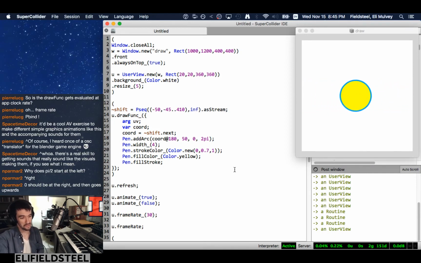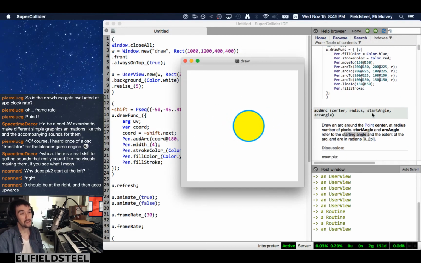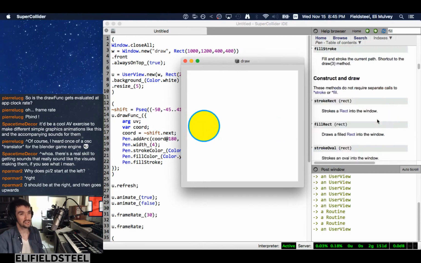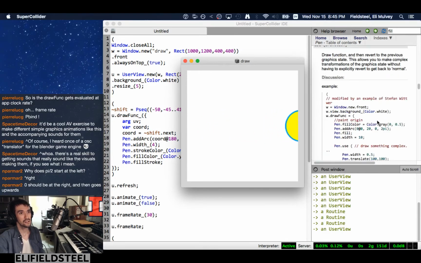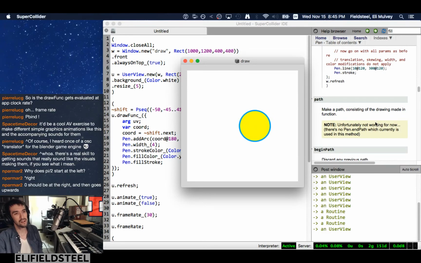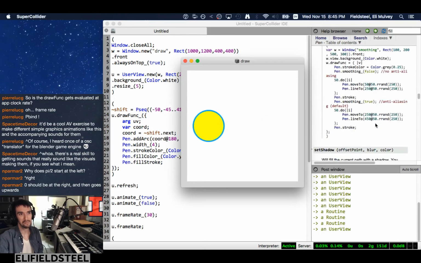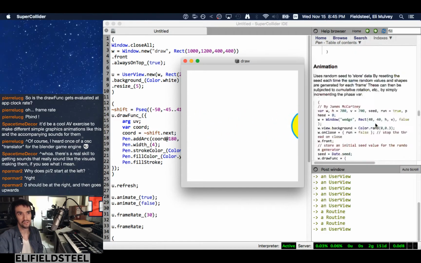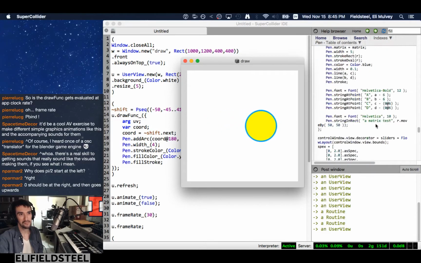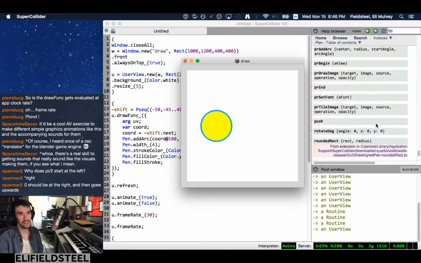Does anyone have any questions so far? I'm also going to show there are some really cool examples in this help file. It's really wonderful that there's a complex example for everything that they introduce here. There's just example after example. They're all totally worth looking at.